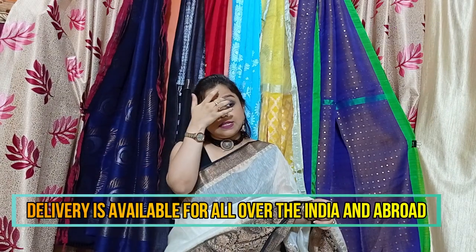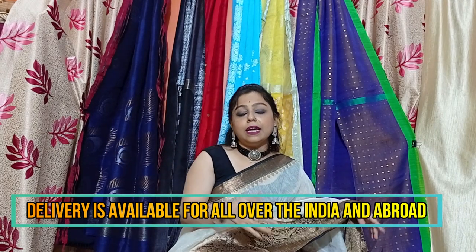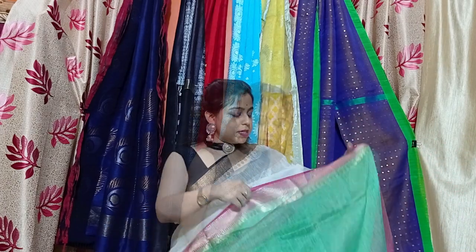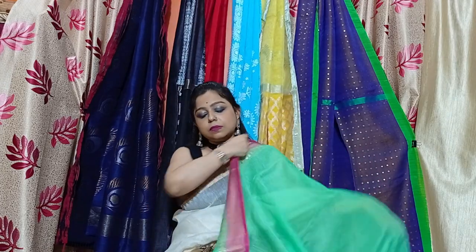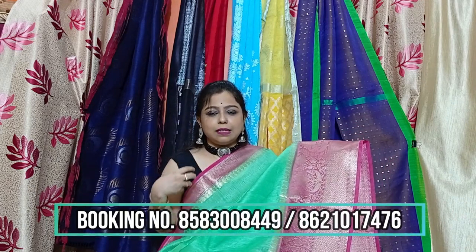The next one is, again, I'm back with the ones which I was showing in the beginning. I was showing the plain series, so I'm left with two colors which I forgot to show you in the starting. So this is another one, the plain series. There's a beautiful mint green color, and you have the neon pink color in the border. One side is thinner, the top side of the zari is 1 inch, and the lower side is a 6 inches big border. And this is the antique zari, mint green and neon pink combination.